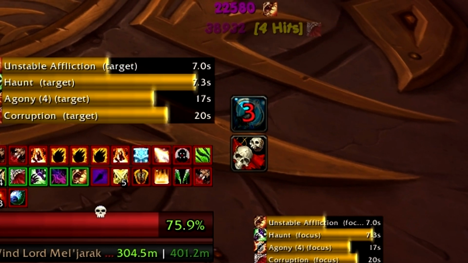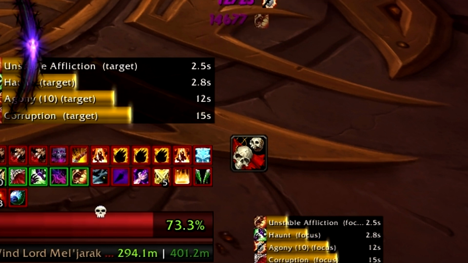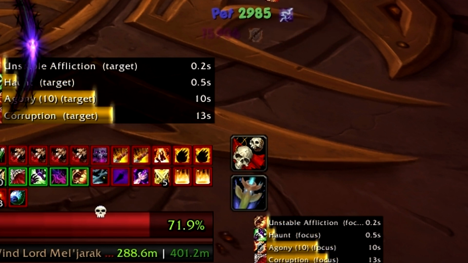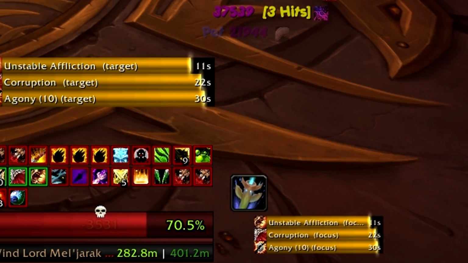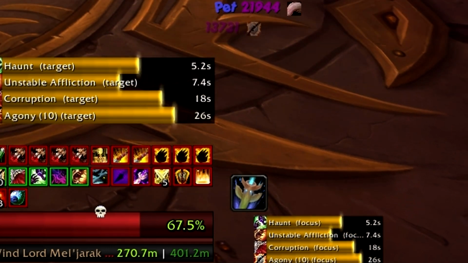Procs and trinkets and all that kind of stuff are updating all the time throughout a fight, which means you are always constantly on your toes to manage what your dots are doing right now. Very important to remember is, hey, do I have super powerful dots on right now? Should I be replacing these?